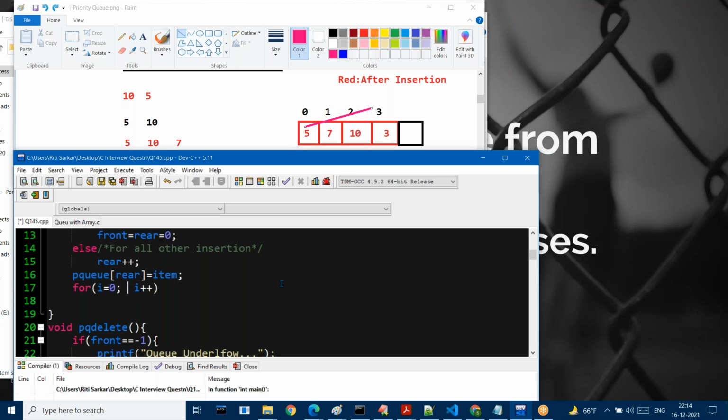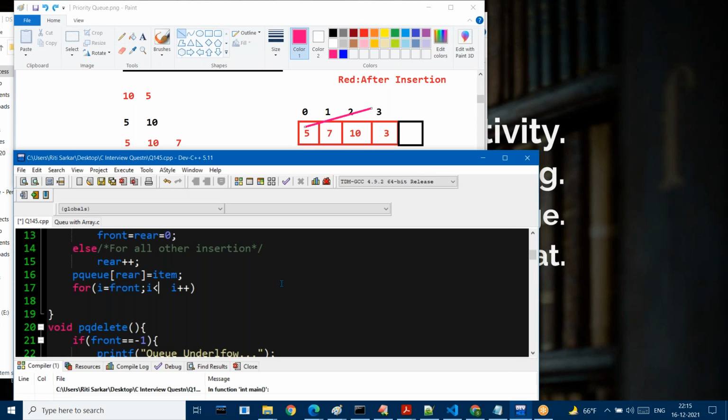So what I can write here, sir, i is equal to 0, na? 0 is a hard code value. You cannot give a hard code value. Front I am giving. How far, sir? How far will I be moving? Up to 0, 1, 2. It will not go to 3 because the third index element has no one to its right to compare. So i is equal to front, i less than rear. Rear value is 3 na. Then I will go up to 2, sir.